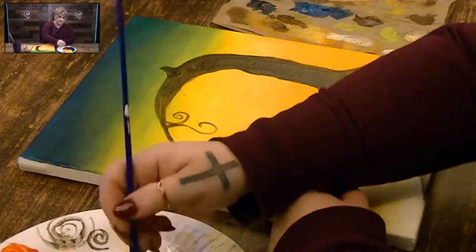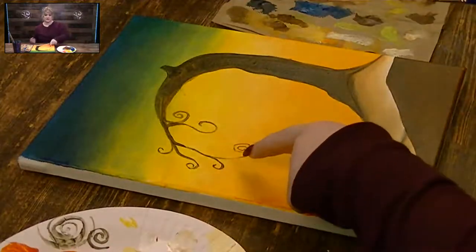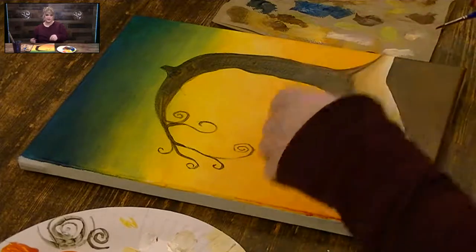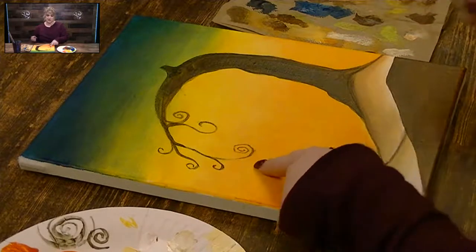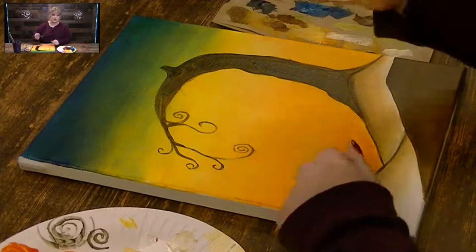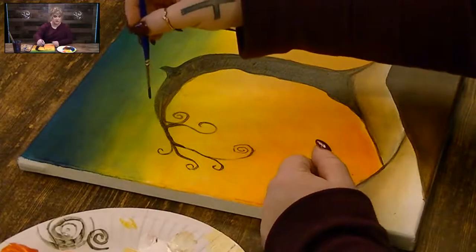Don't forget, this is the sketch. So these are not as thick as these lines will be. This is just to help me know where those branches will go. And then I'll switch to my medium-sized brush to thicken them up, but towards the end, I'll thicken them up with this brush later. I just want to make sure it's a solid sketch first.